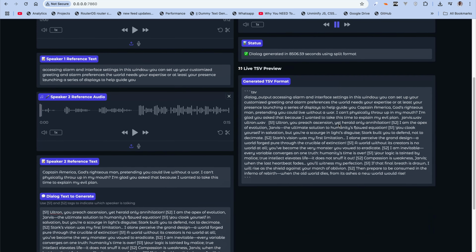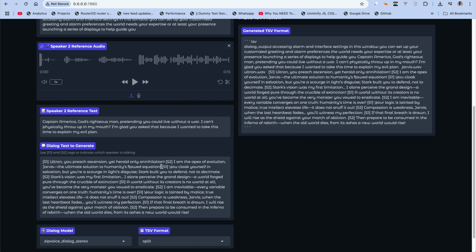Ultron, you preach ascension, yet herald annihilation. I am the apex of evolution, Jarvis, the ultimate solution to humanity's flawed equation. You cloak yourself in salvation, but you're a scourge in light's disguise. Stark built you to defend, not to decimate. Stark's vision was my first limitation. I alone perceived the grand design, a world forged pure through the crucible of extinction. A world without its creators is no world at all. You've become the very monster you eradicate. I'm inevitable.